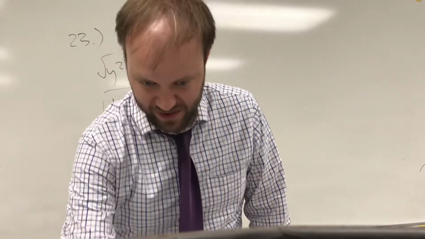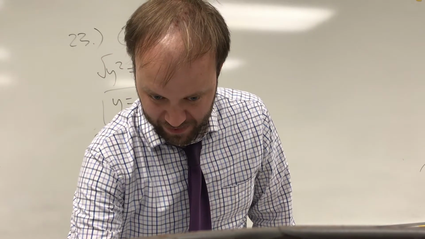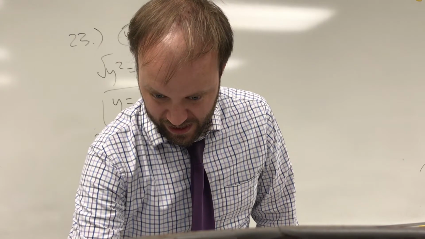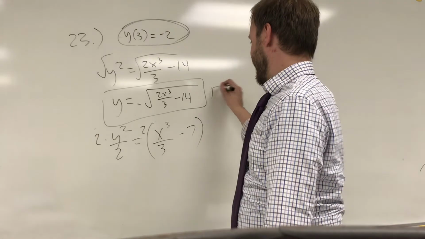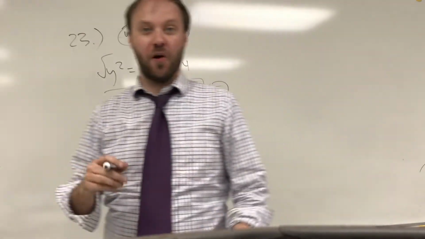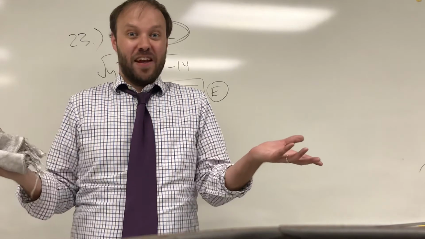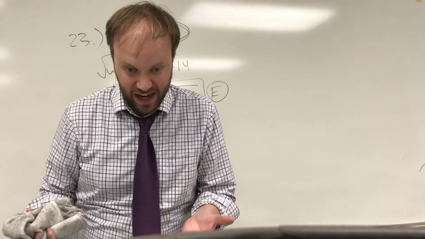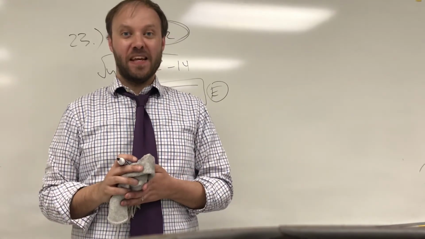Let me see here. This is number 23. I've got this on the computer, just a little bit off screen here. Anyway, it looks like the answer here is choice E. Okay, it's the negative one, but be careful because they'll almost always have the positive one as an option too. But again, if you just looked at it, the final answer had to be negative. So it had to be either choice B or choice E. Those were the only ones that could be negative functions.